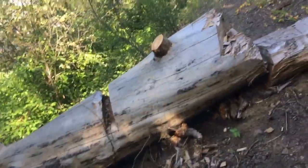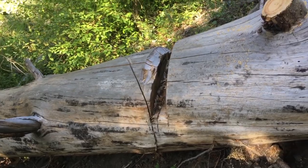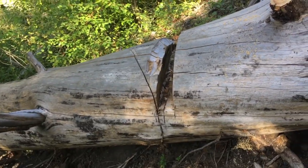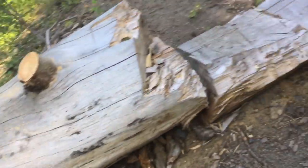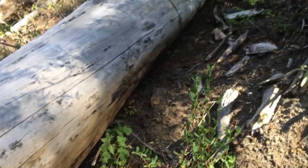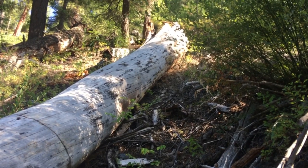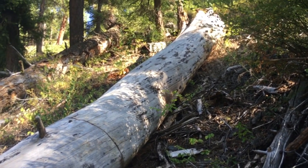So this is what happens when you don't really know what you're doing all that well, which I kind of think is the case here, frankly. And they're using a chainsaw. Yeah, they were using a chainsaw too, illegally. But pretty much what happened here is they didn't account for the fact that this whole chunk of tree right here is smooth and bare on a smooth slope. There's nothing holding it in the ground at all.